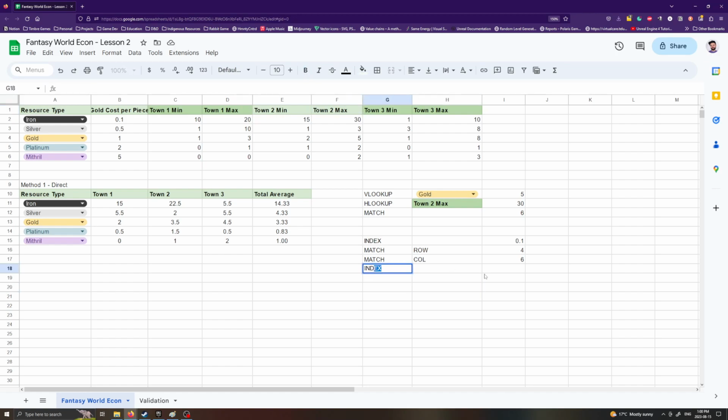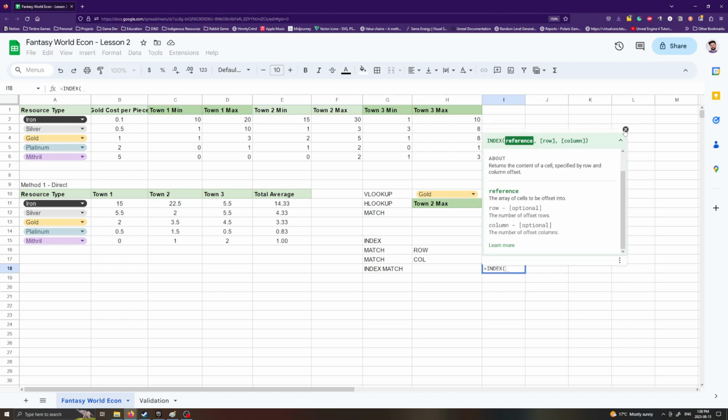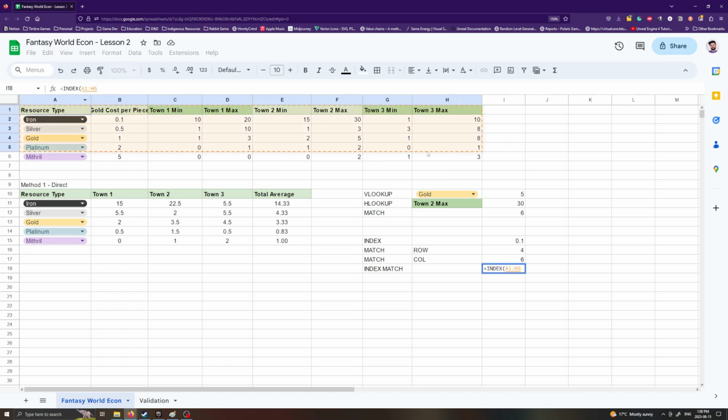So let's do the full index match. So this is called index match. And then if I go equals, we're going to do index again, and we're going to look up this whole range. We want to look up information inside of, lock that in, F4, comma, and then row, we want this, and column, we want this, hit enter.